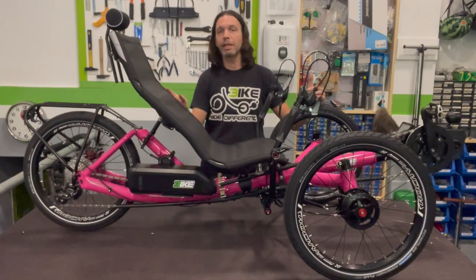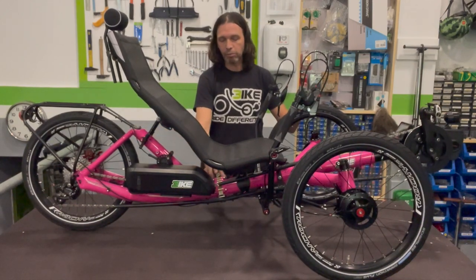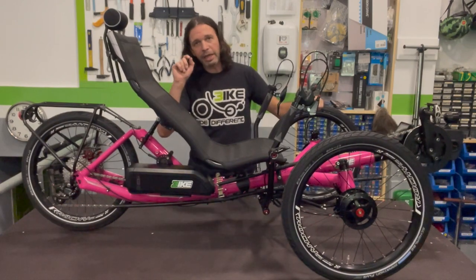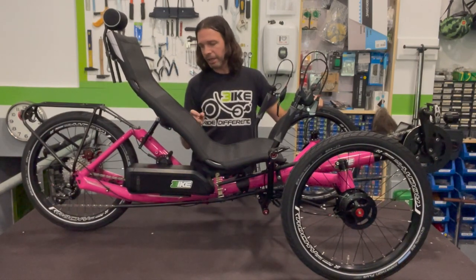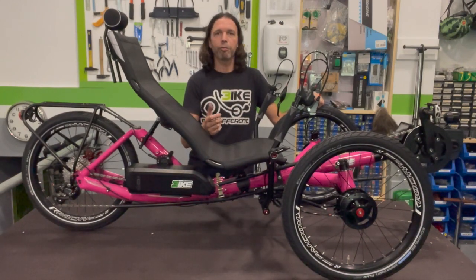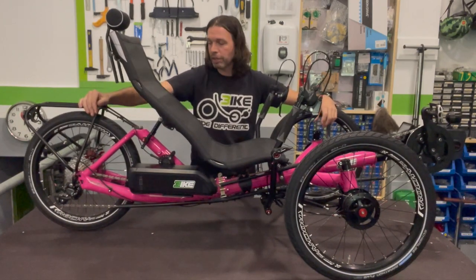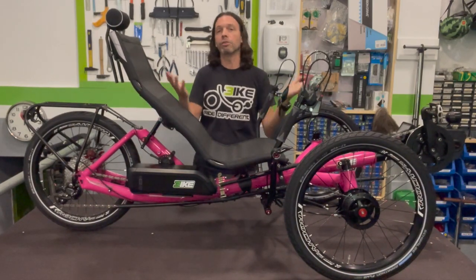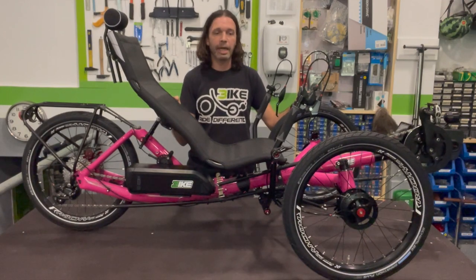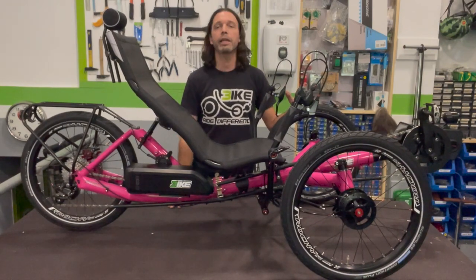The Tetris is the simplest trike in the ASAP range as it has no front or rear suspension. We have ordered this unit with a folding system so it can be easily tucked into a car boot, or in this case the boot of a van where it will share space with a second trike. When having a close look at the trike, you can appreciate the excellent craftsmanship. Every detail has been well studied and improved over time thanks to customer feedback, so the degree of perfection has become very high. We like ASAP because its high standards of quality and manufacturing have put the company at the top of recumbent bike and trike makers on a global scale. Here in Europe it shares the podium with other big players such as German HP Velotechnik and ICE Trikes in the UK — the best trike brands you can find in the recumbent market.